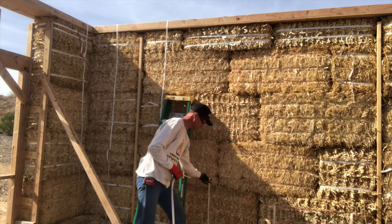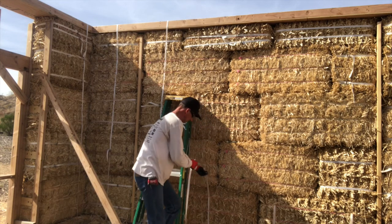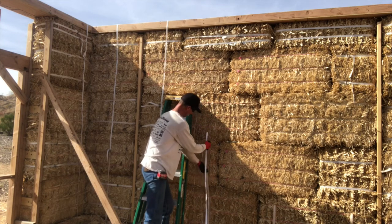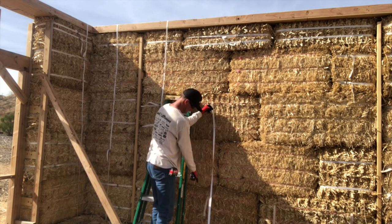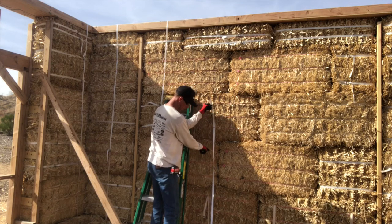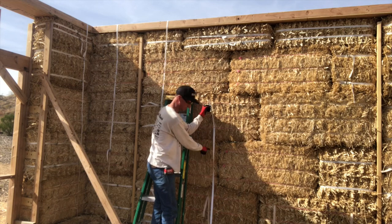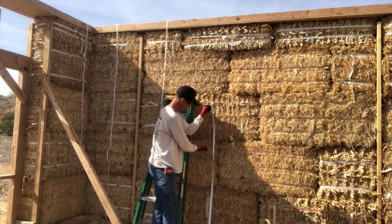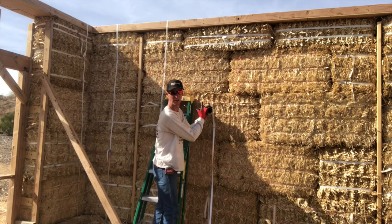So I've got the strap that's going under the sill plate already. It's got a clip on it. So I would pick that up there. I'm going to start weaving this strap up under the bales, slightly above that one, because they're going to connect in here somewhere. I want to leave a little room where they're not weaved into the bales so that I can do the ratcheting. I don't want the bale strings to get in the way. So I leave a little bit of space where it's outside the bale strings. But other than that, I want it under the bale strings.